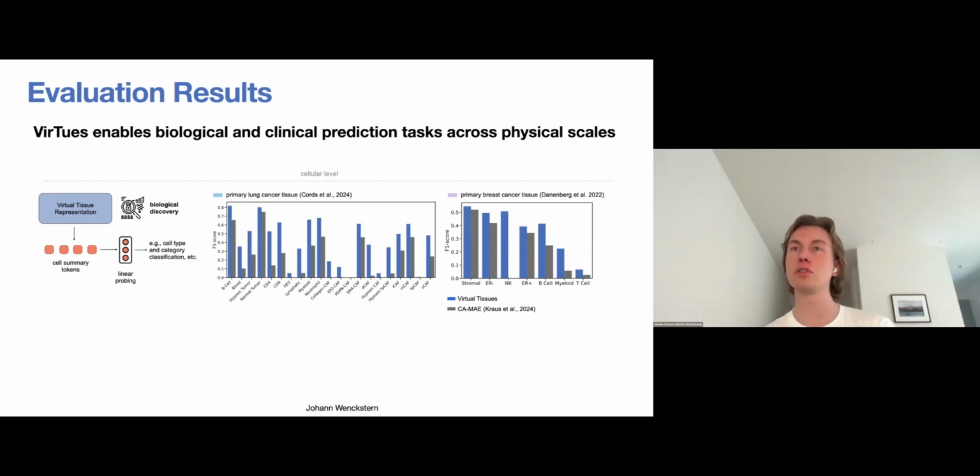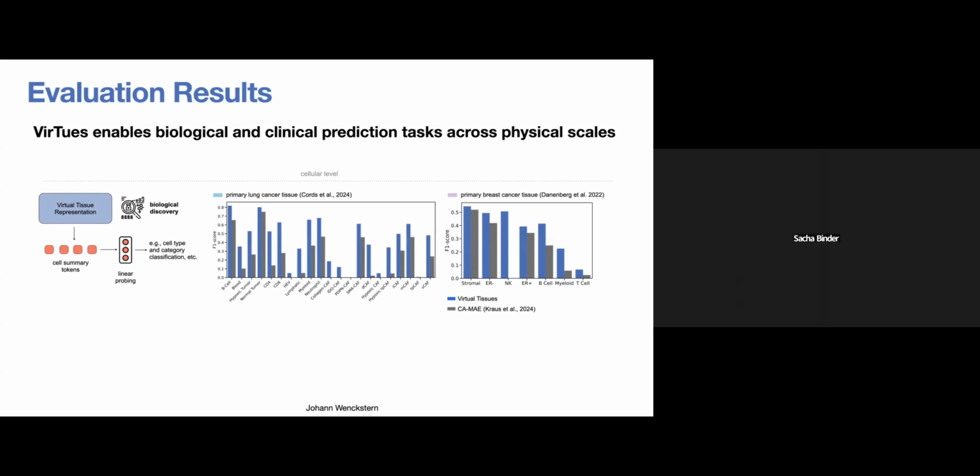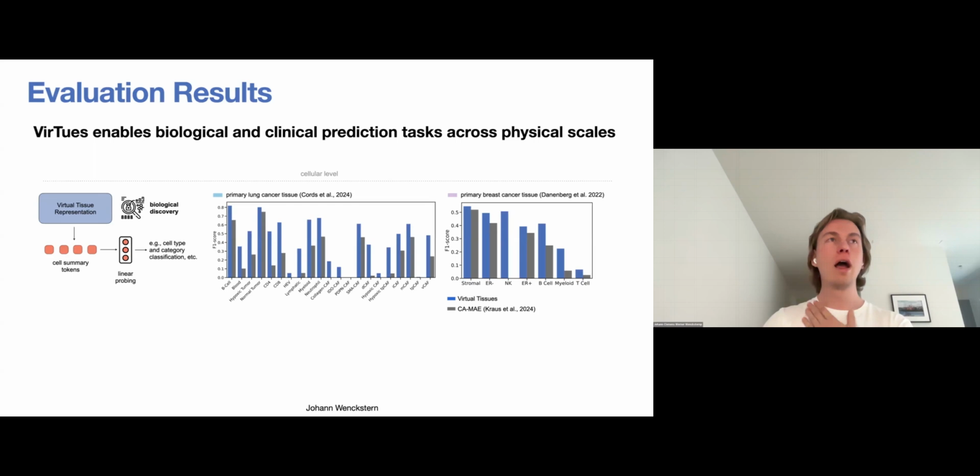Right now, I'm focusing on cell types. The model itself, so the encoder-decoder architecture, has not been trained on any annotations. This is fully self-supervised, but the linear probing head, which is a logistic regression algorithm, has been trained on the labels given by the studies. Okay, thank you. Thank you for the question.